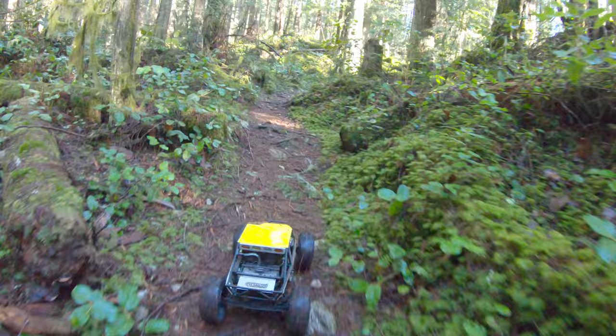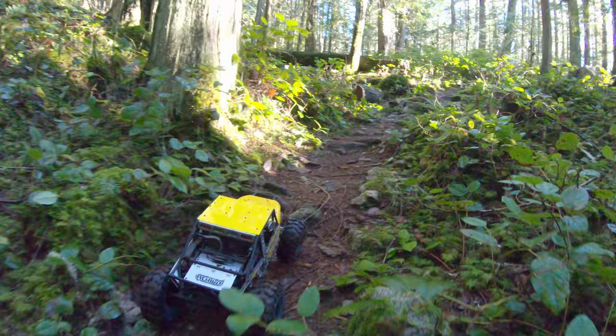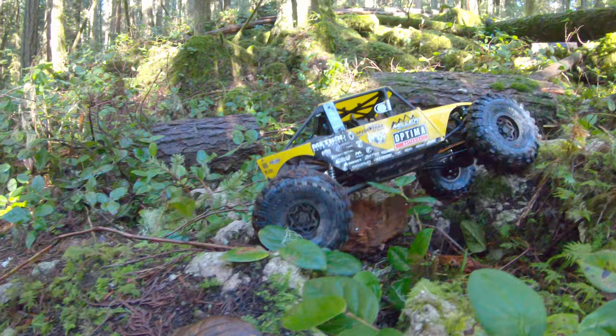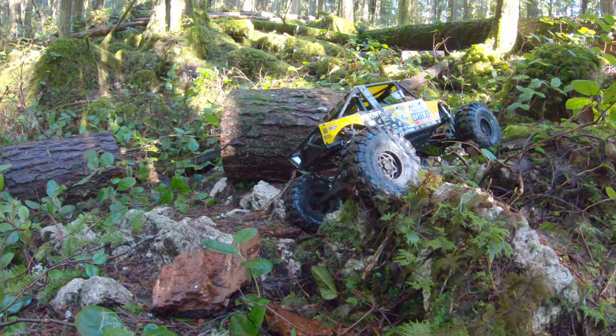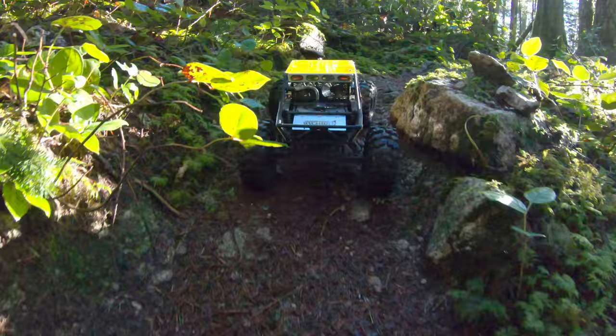I don't know, dare we put it in second gear and race up here? I don't really know what's around these corners. There's something. I threw it fully locked, no problemo. So pretty sweet, pretty sweet. I am pretty stoked on this.